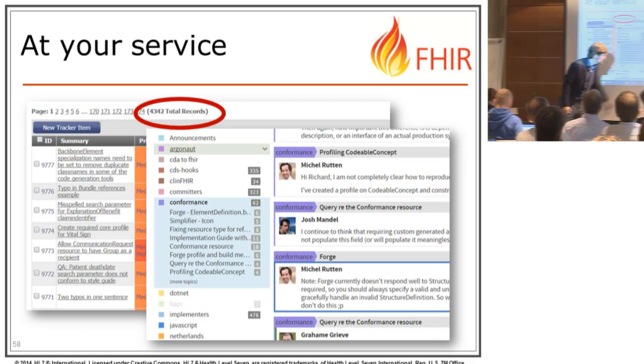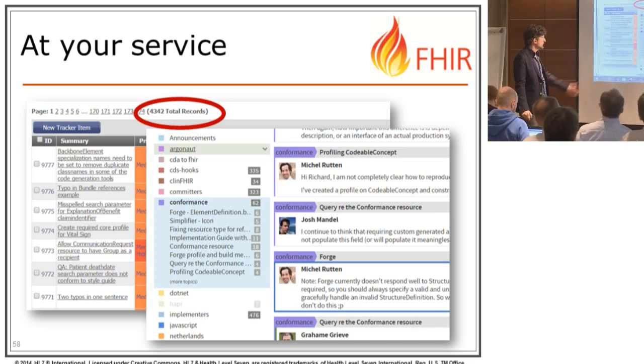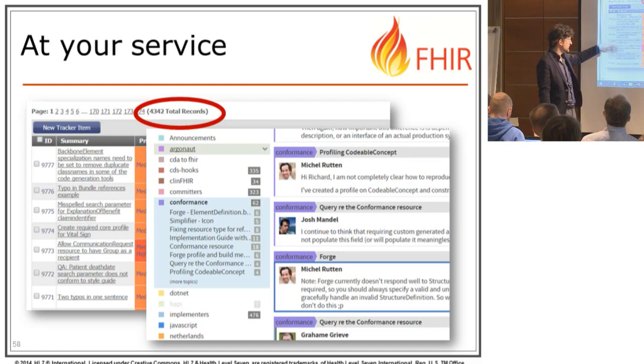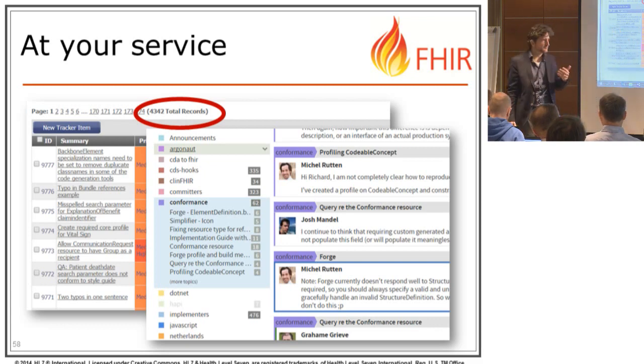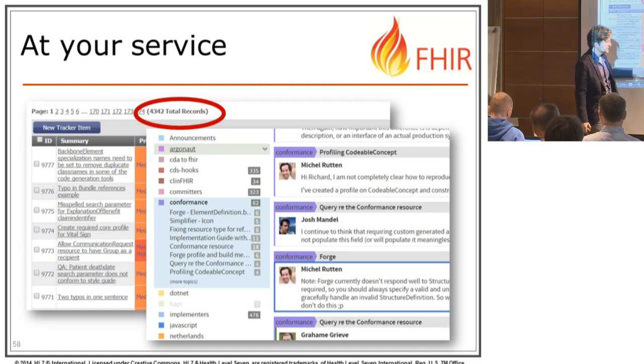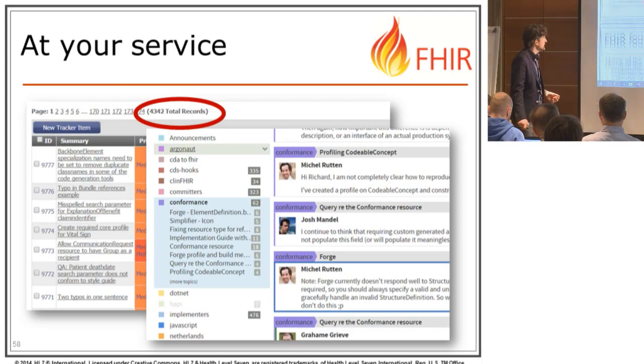This is chat.fhir.org, by the way. And so I've talked about this already. We have our request for change tracker. If you go to the specification, on the right bottom side of the spec there's a link, request a change. If you click on that, you get to our tracker and you can enter change requests. And if you go to chat.fhir.org, you will end up in this Skype-like platform. It's divided by subjects because there's an enormous amount of traffic there.